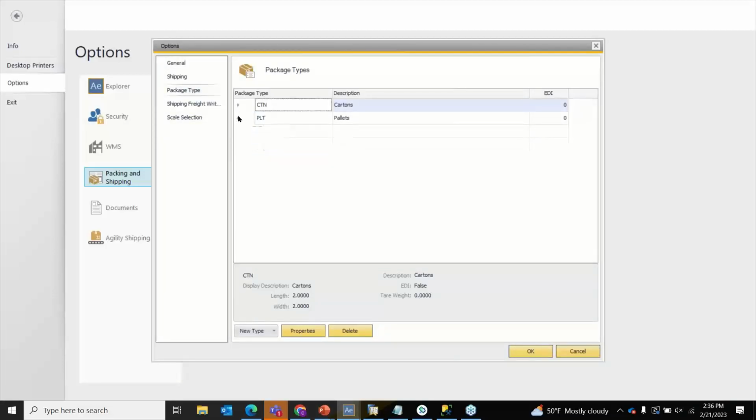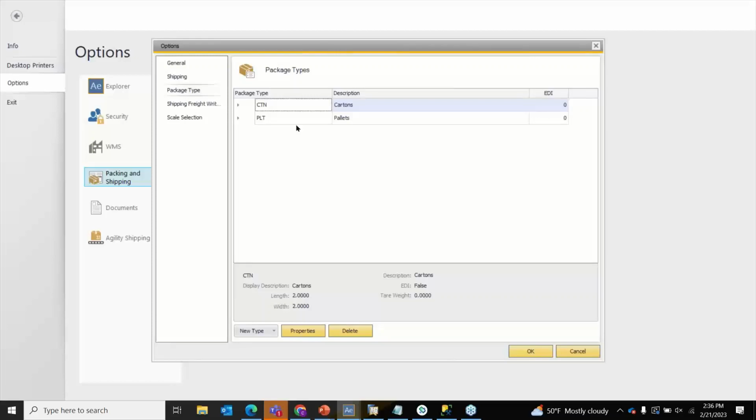And we're going to take a look at the package types that come with the system here. So again, out of the box, we provide you with cartons and pallets. Now we can handle any other package types, but these are the only two that come with the base product. Any of our out of the box forms only utilize these two package types. So in order to use a package type of your own, we're going to add it in here and we're going to go through that whole process here in a minute.